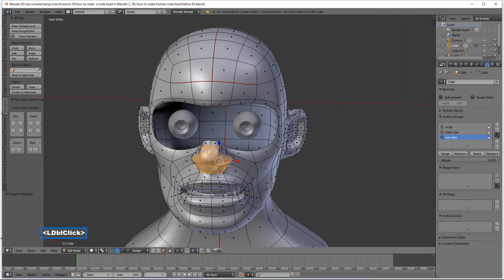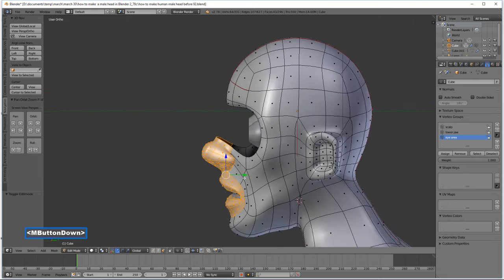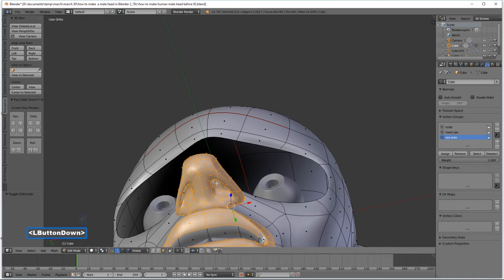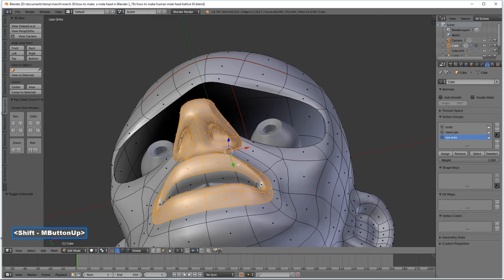I'm going to select all of this right here. Don't think I want that. So I'm holding the middle mouse button to get rid of that. I want the nose. I'm holding the middle mouse button to rotate so I can see what I have. I want this inside part of the nose. So I just held the middle mouse button to rotate. I'm then going to right click to come out of paint select. Okay, I'm going to hold Shift and the middle mouse button to pan.